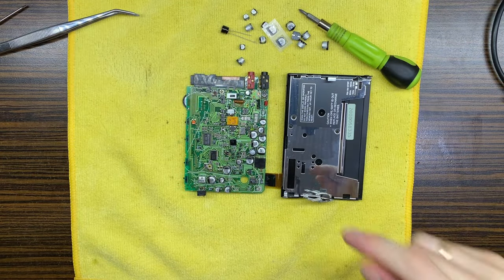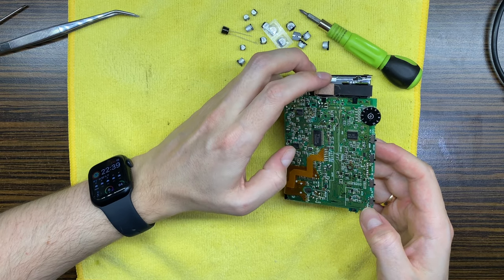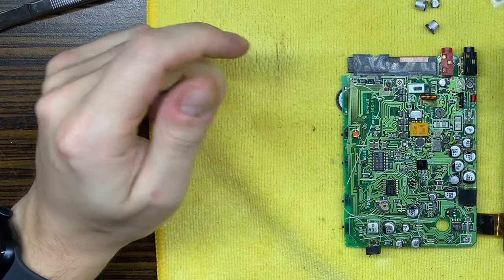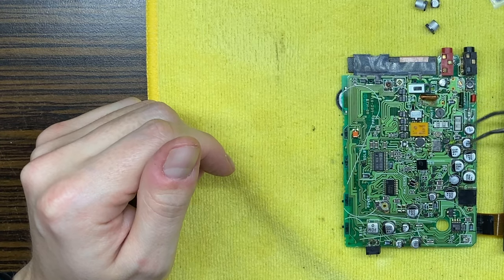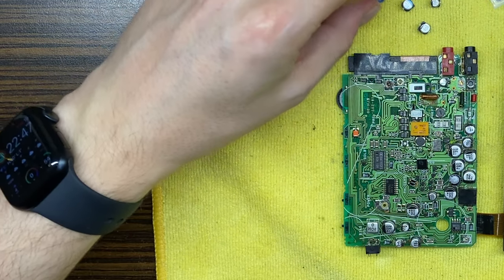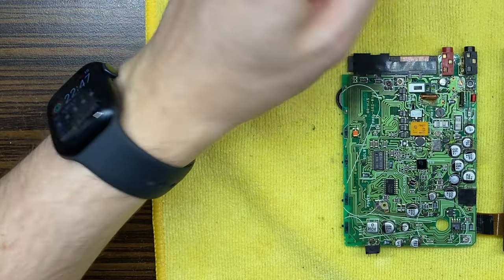Okay, so I have prepared all required capacitors for the repair. But what I can see is that it will be much more convenient if I solder those flex wires. Okay, so guys, I was looking into the PCB and I have noticed that there is a missing capacitor right here. And from the service manual, I have found out that it is the same as this one, so it's 222 volts. But I will use a 220 microfarad, 4 volt one. Okay, so we have prepared all those capacitors, actually a huge pile of them.